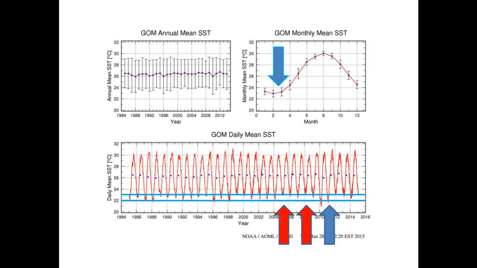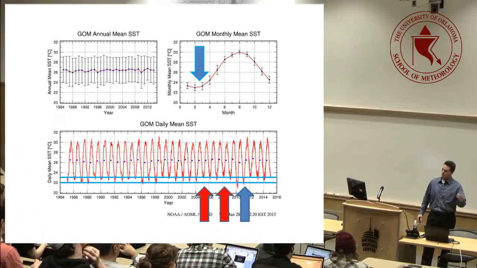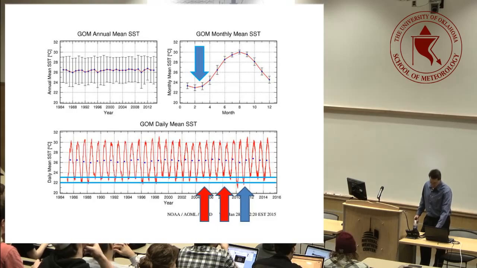2011. One of the coldest of the recent years. I don't think you're going to do very well if you're going to say, well, the Gulf's too cool, we shouldn't have much in the way of tornadoes or severe thunderstorms this season. That would have been a pretty poor forecast in the spring of 2011. So point here is the sea surface temperatures respond on the order of weeks and months, and really all it is a reflection of the pattern you were in before the time you're interested in. Doesn't necessarily mean a whole lot once you come up to a specific severe weather event.